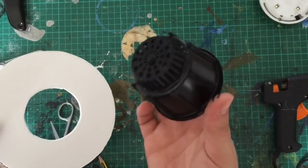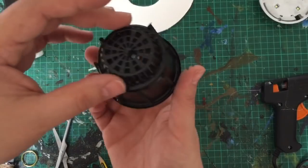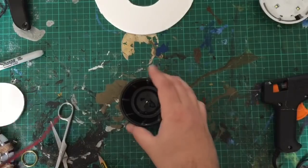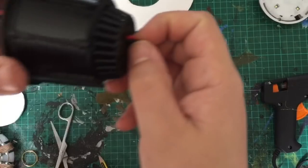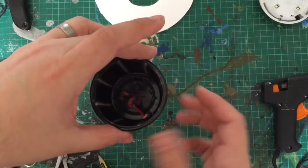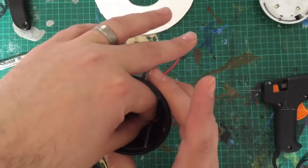With the base now sprayed black, it's time to add our black and red wire. Now, I got this black and red wire from an old AV cable I had lying around the house. So what I'm going to do, guys, is thread it through the hole, tie a knot in the end of it, and add some hot glue to it so it stays in place.